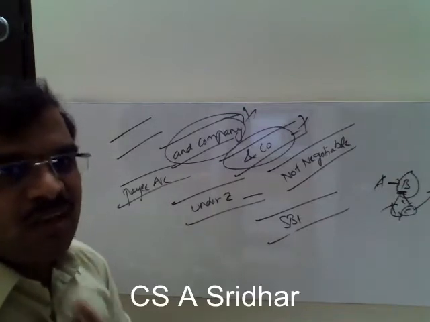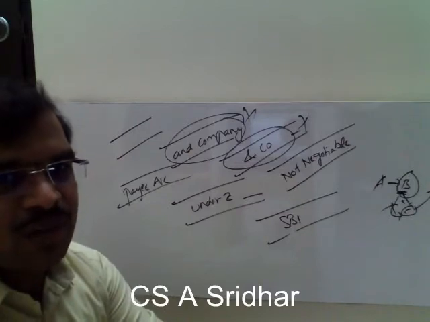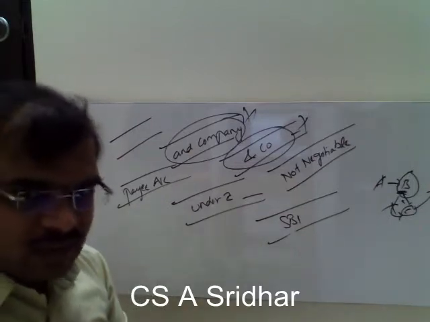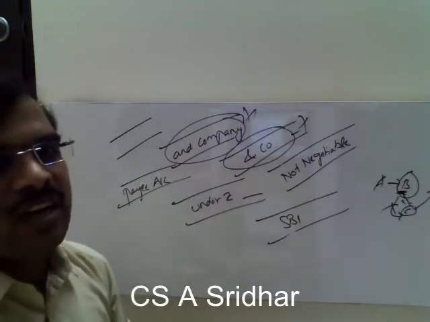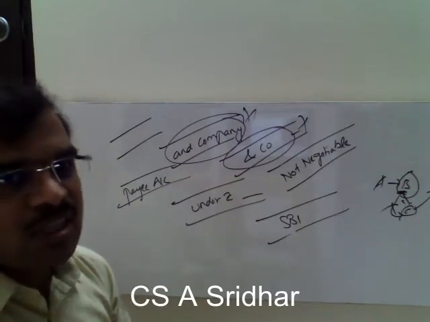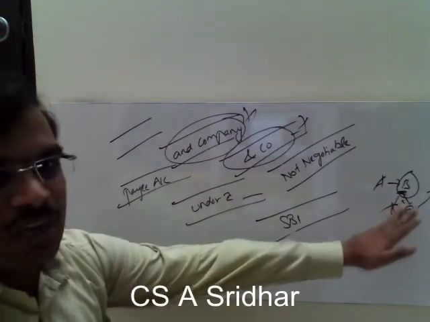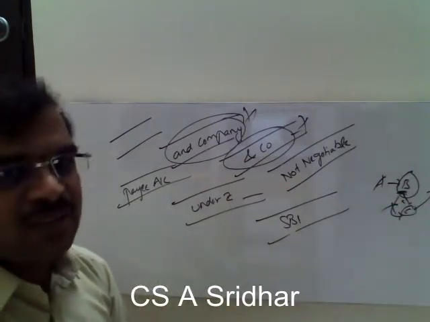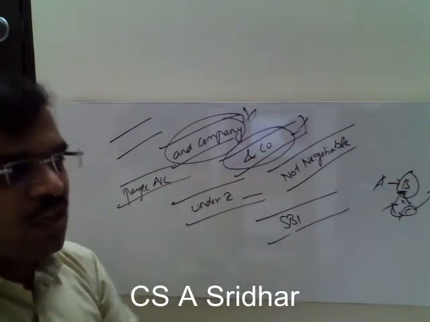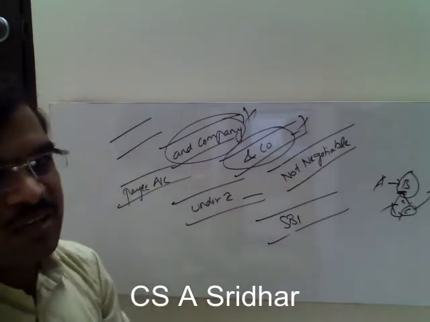Negotiation means when I am transferring the property to you, even if my title is defective, if you are able to receive the entire payment without any defect, then that is called negotiation. If you are able to receive the instrument in toto, that is called negotiation. In case of transfer, if my title is defective, automatically your title will be defective. That means if the transferor's title is defective, the transferee's title will automatically be defective.